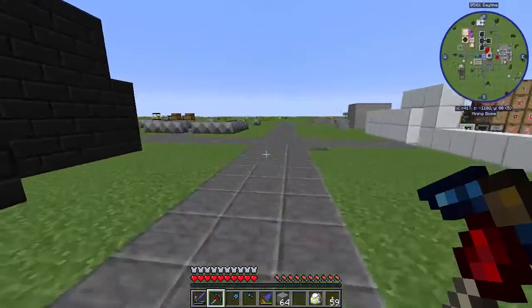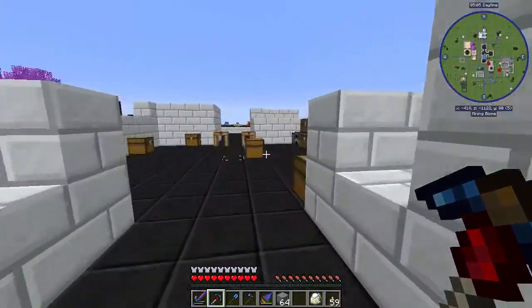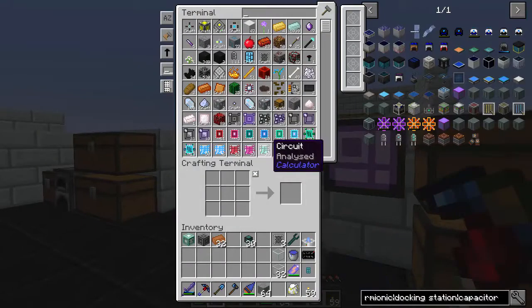So this is going to be a little, oh, we're also going to need energy conduits. This is going to be a little bit of a drain on the system. But there is actually a way we can kind of help that, I think. But I don't know.